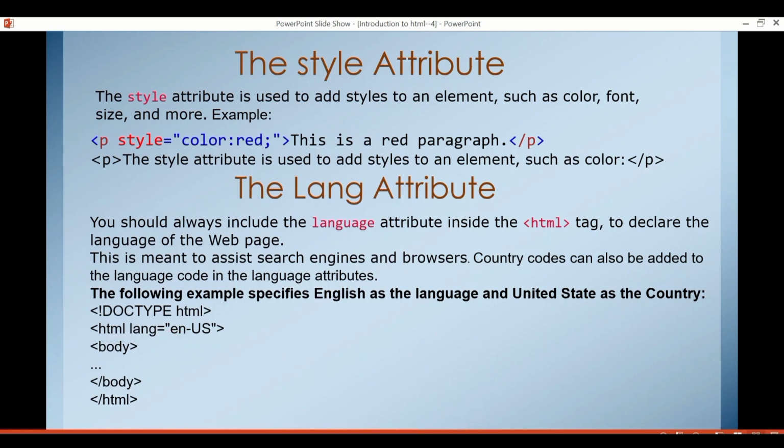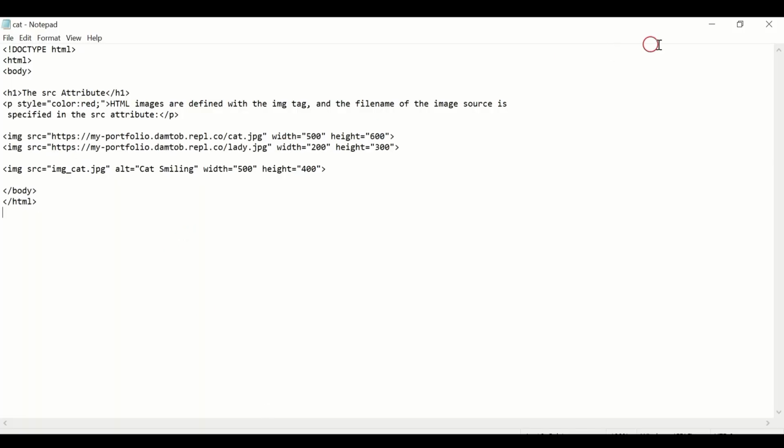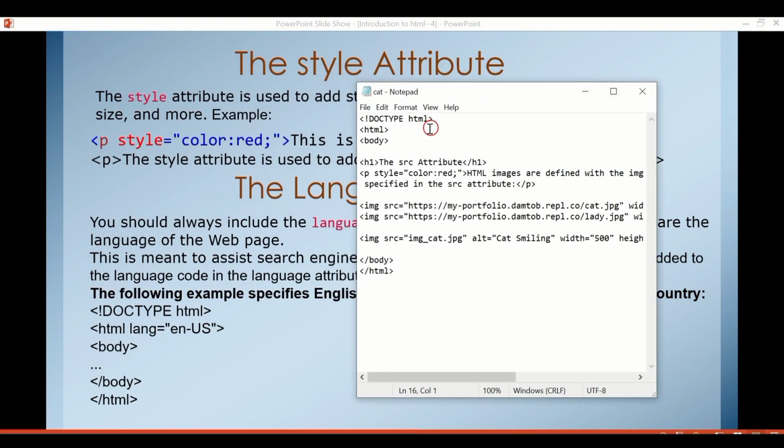So now let's include it in our code. In this HTML tag, this is where you're going to put it. After you've written HTML, add a space, then you can put lang equals English, with a capital letter.